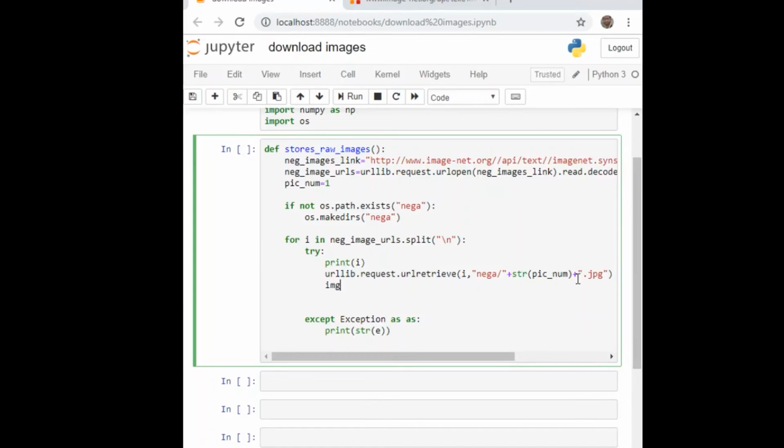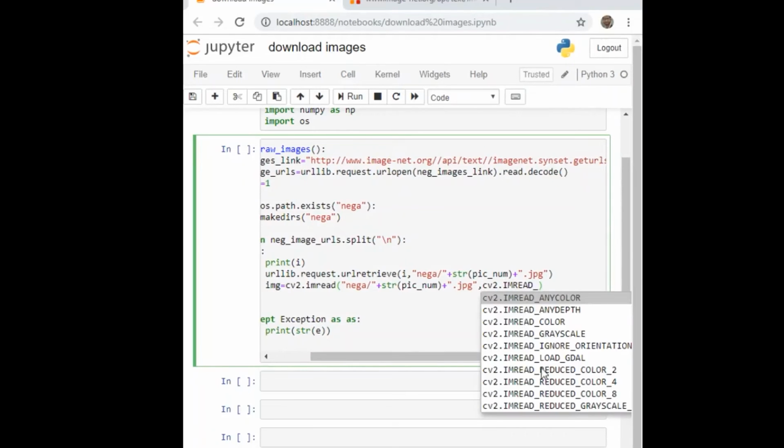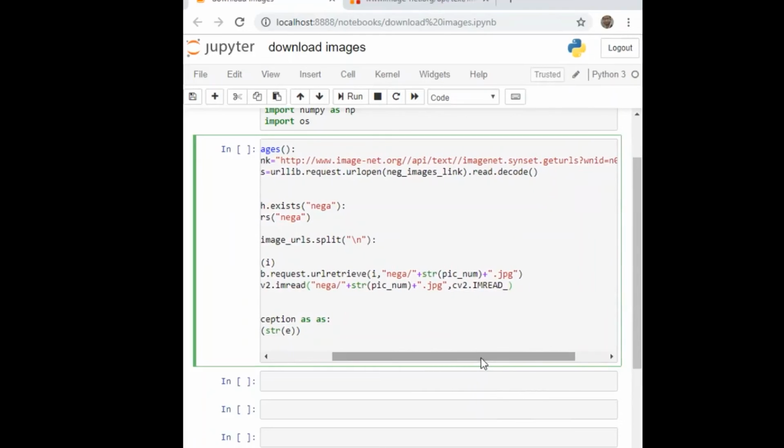After that, image equals cv2.imread. Now we'll be reading this image as grayscale.